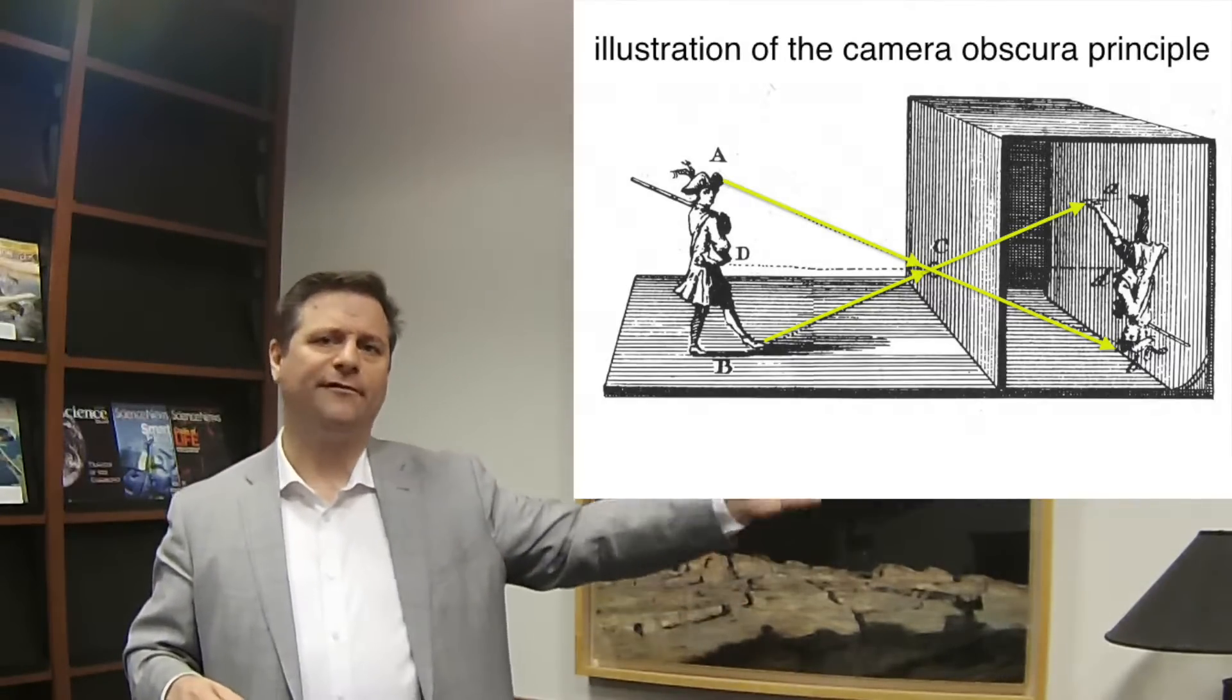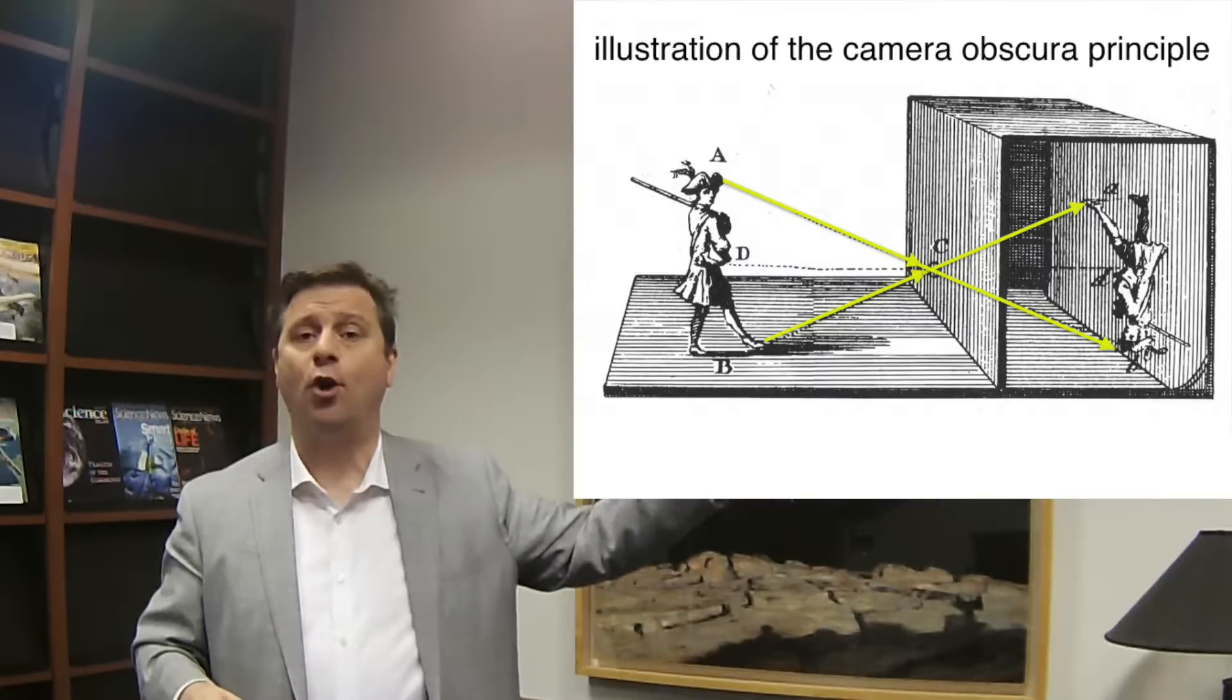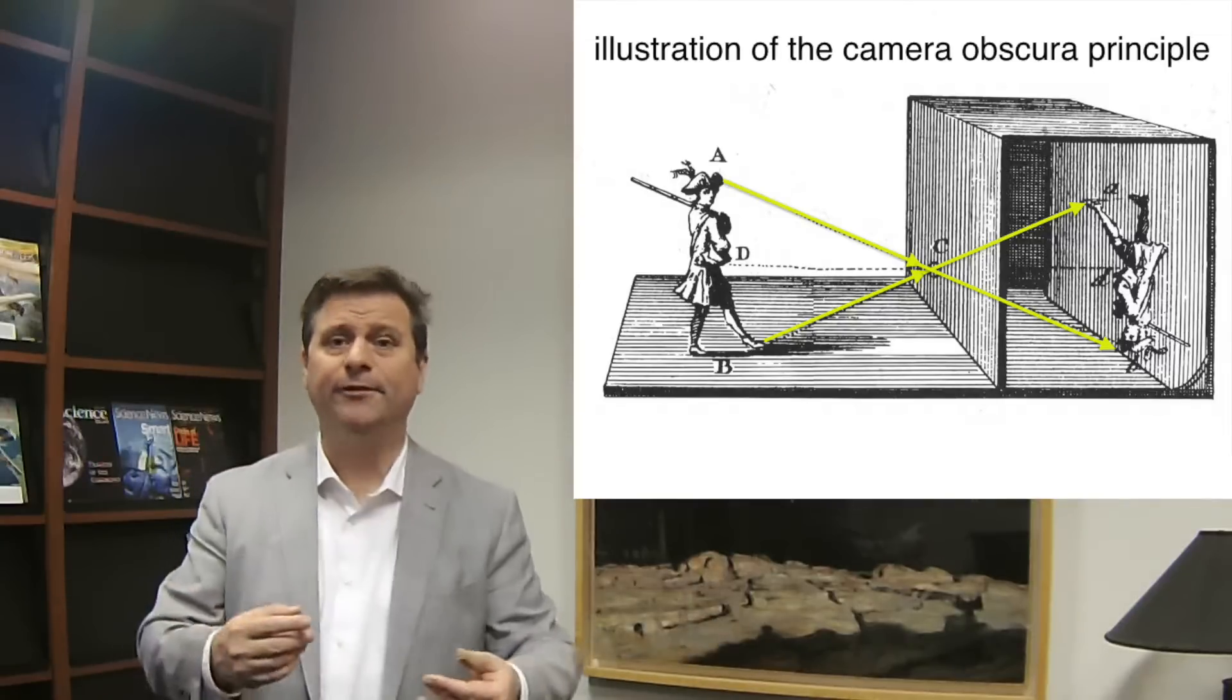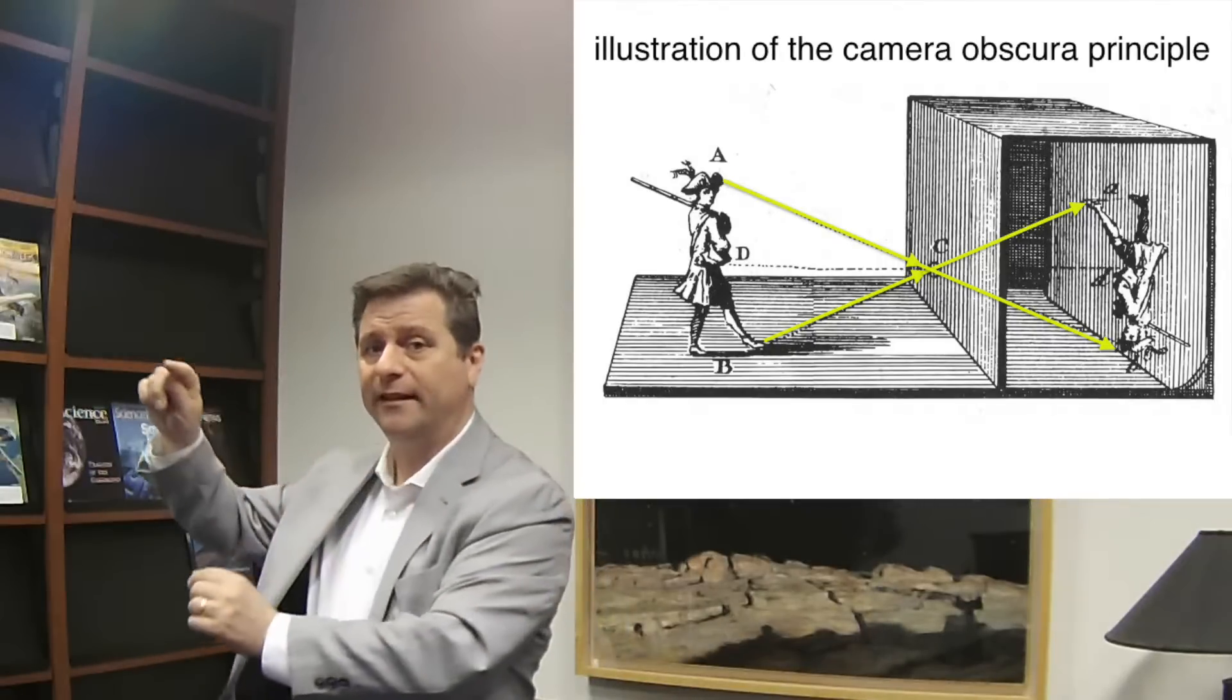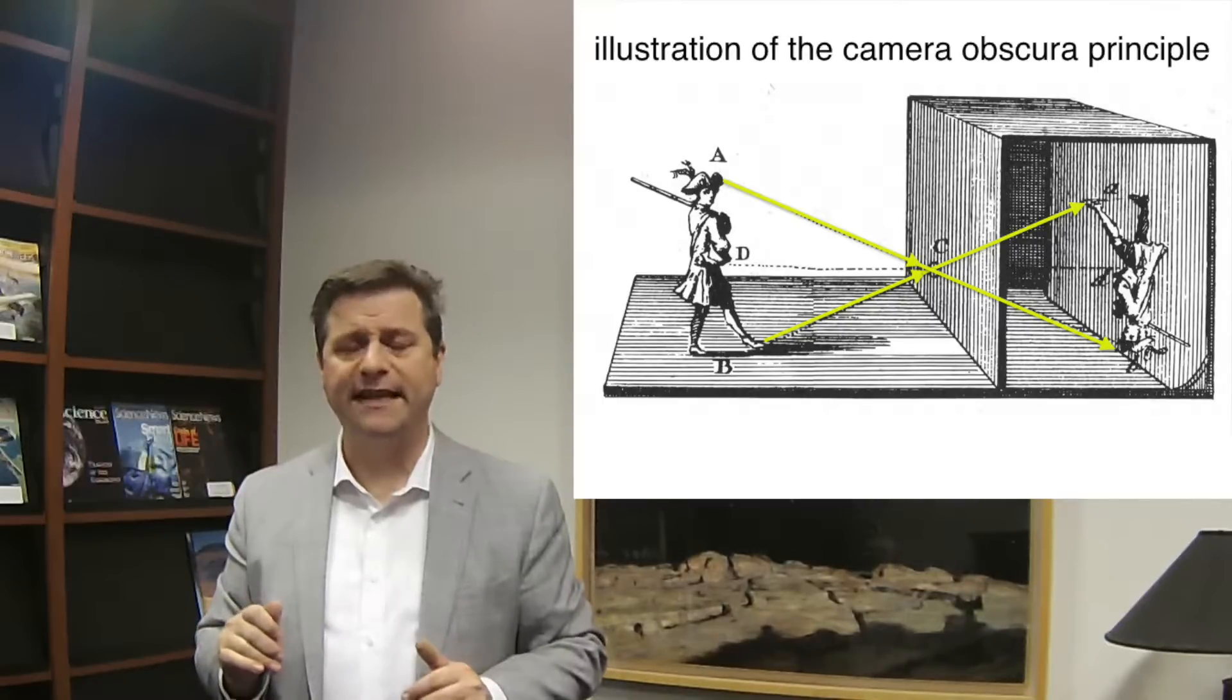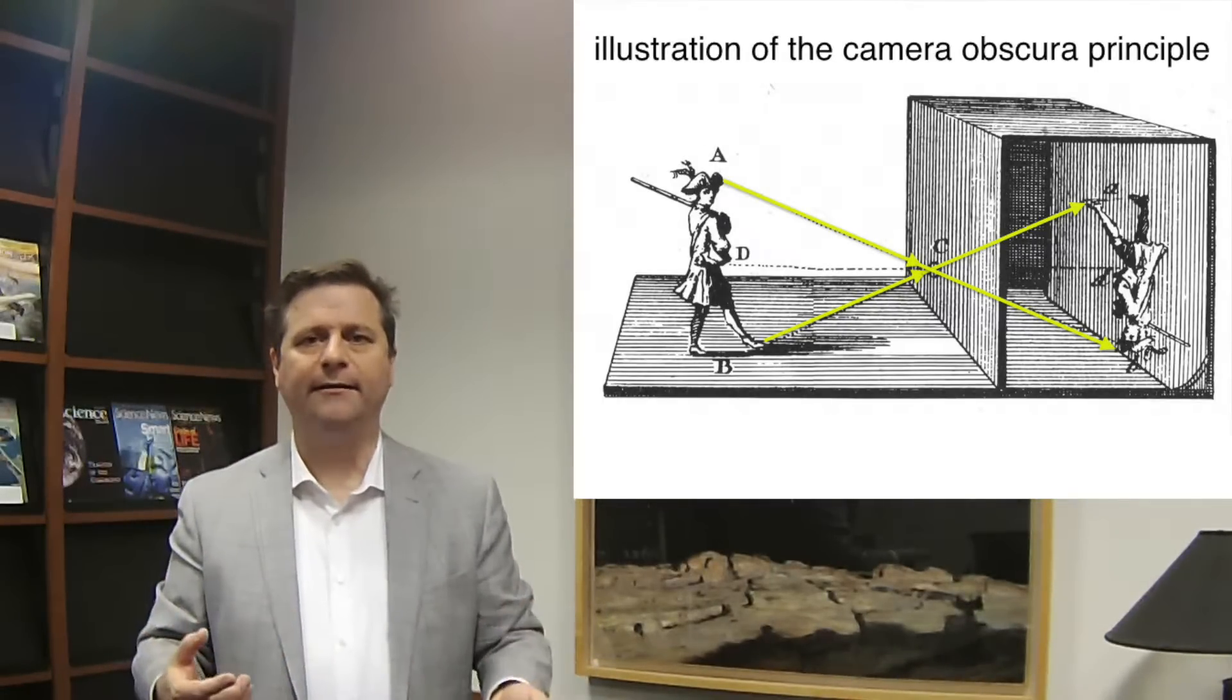What he noticed is that if the rest of the tent was extremely dark, the hole acted as a camera obscura, which meant that the light was reflected off of, say, a palm tree or another building or tent. The light would reflect off that thing, go through the hole in the camera, and then be inverted as it passes through and makes an image on the far side of the tent.